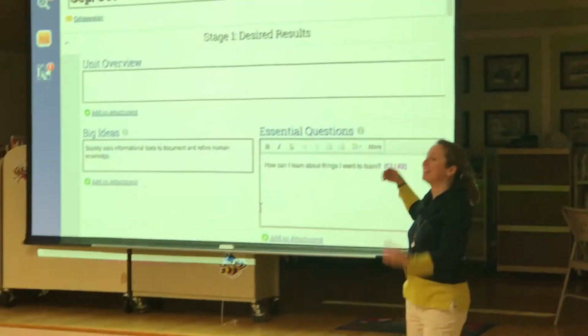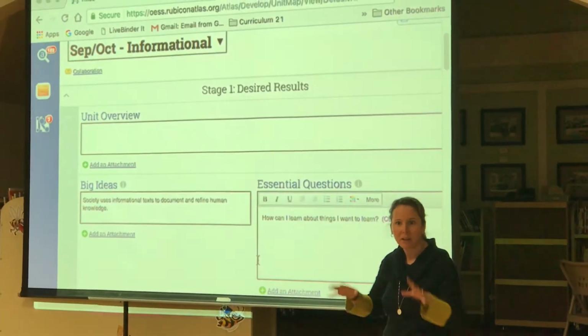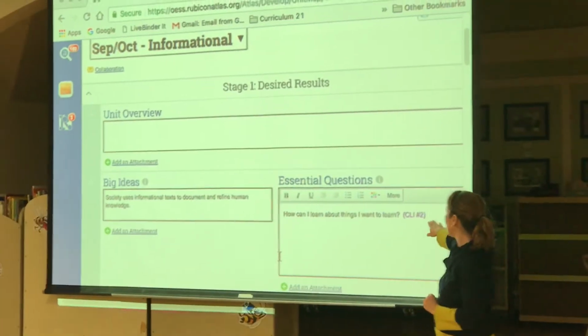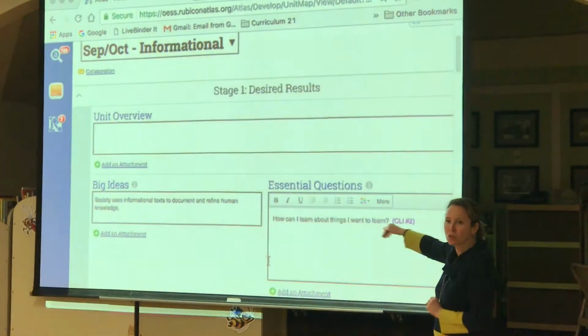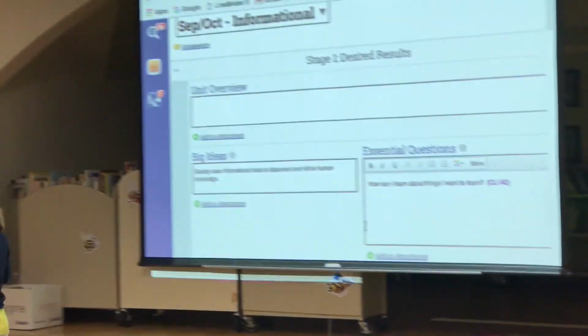I learn about things I want to learn, which is a little bit more of a step forward than necessarily what I'm being told to learn. And I said that that was CLI number 2, which is what was in this unit. So what I'm going to do now is I'm going to scroll down.